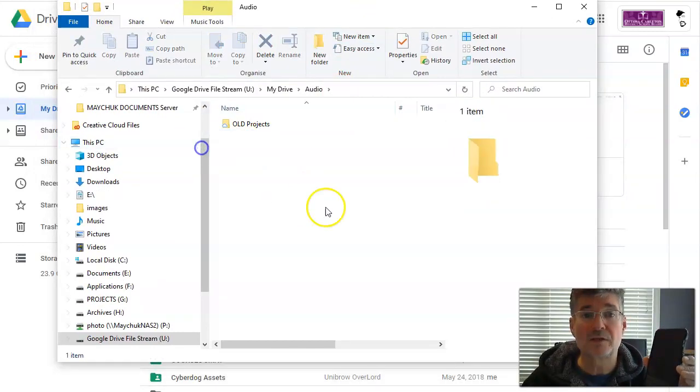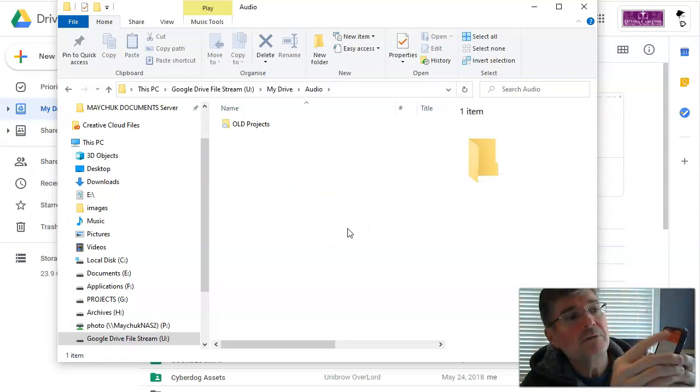I'm going to get rid of this one. And I'll show you how easily this gets put together. So it works something like this. I am going to go to my recordings and I'm going to play back that recording. Well, actually, I'm not going to play it. I'm going to share it.